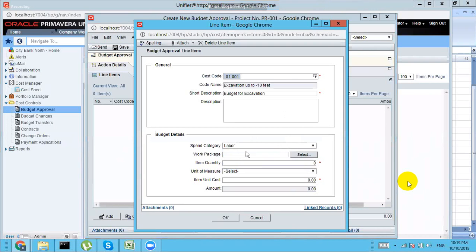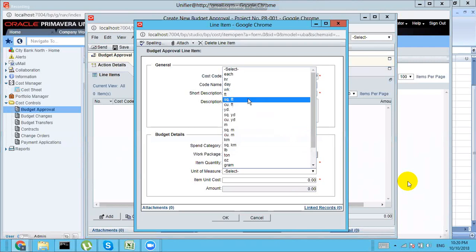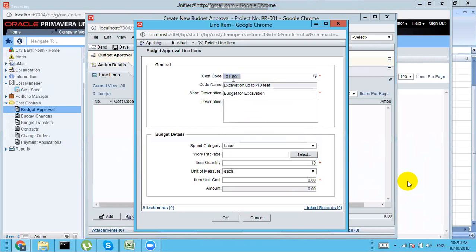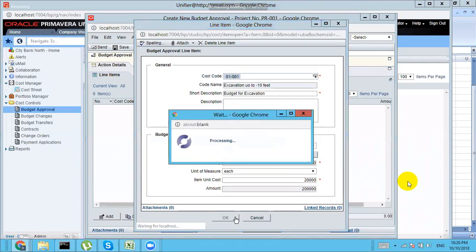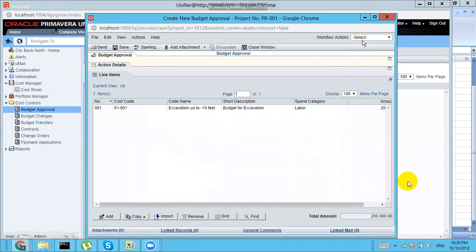You can define this spend category from the data element. Okay, item quantity 110. Unit of measure each. Item unit cost, so you can give 2 lakh. So here you will see the amount. Put it OK.